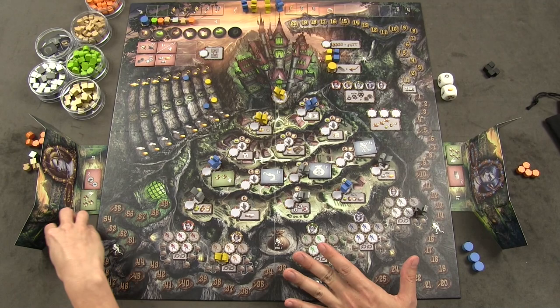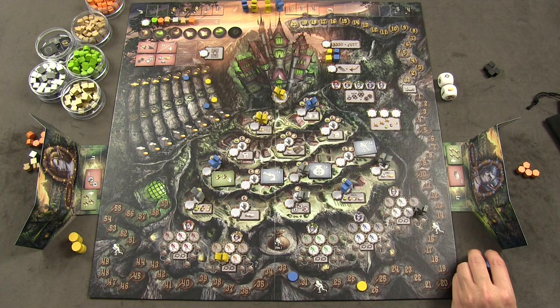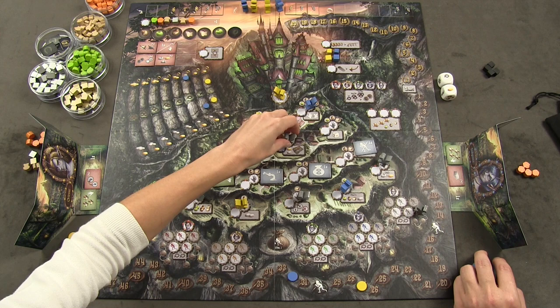If you can hand me my little action thing back, yes, please. Now you get to promote 1 more, for free. Why don't you go ahead and do that? Get that guy back on the board. Yeah, I'm going to put him there. And then move the gray guys up as well. Yeah, to here. That's fine. Okay, so that's it.